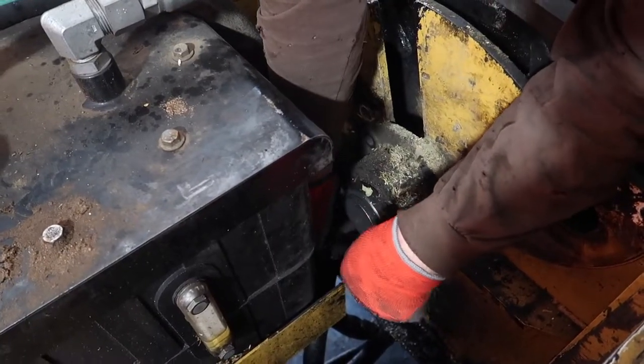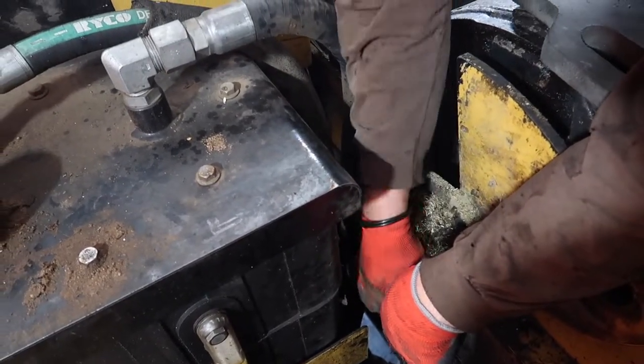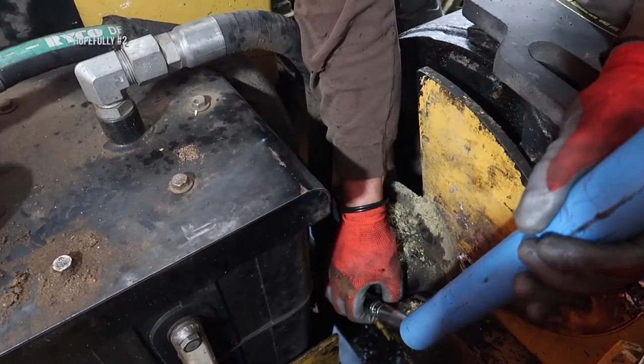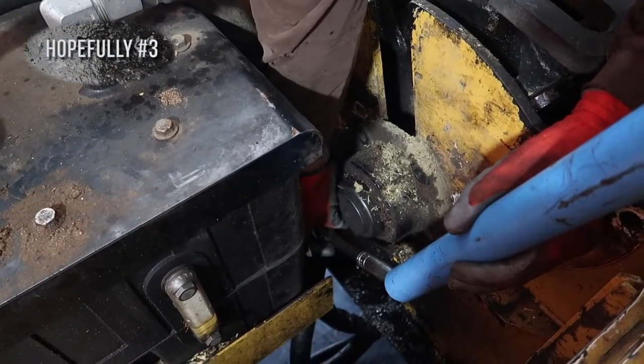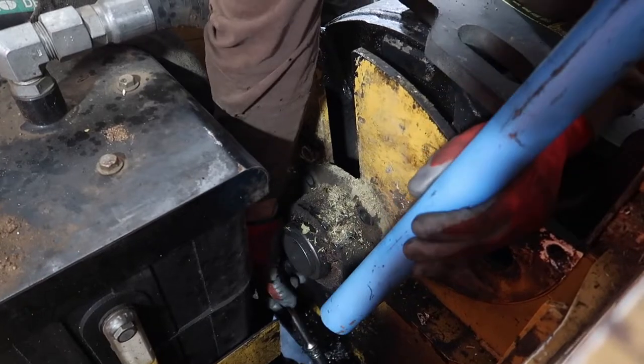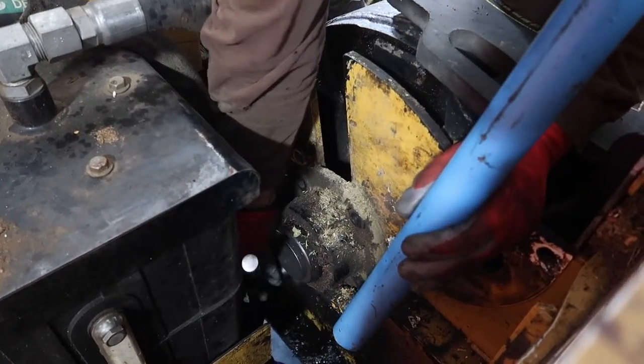I'm going for the last bolt on this drum bearing. Hopefully we succeed at taking it off. I guess I say hopefully too much. Hopefully we cut that off. Again, I did it again. Oh man.